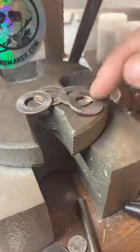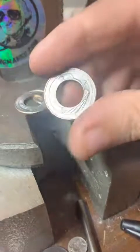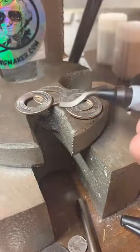So now we've got our 4 quarters with our holes punched in them. And where we punch the hole, it's pretty sharp right here. So I'm gonna use another tool to clean that up. This is called a deburring tool.